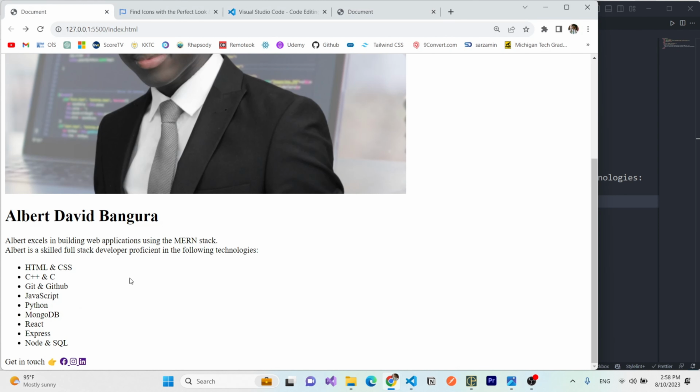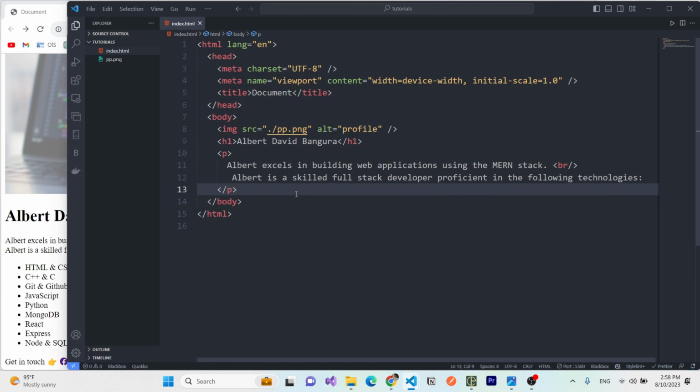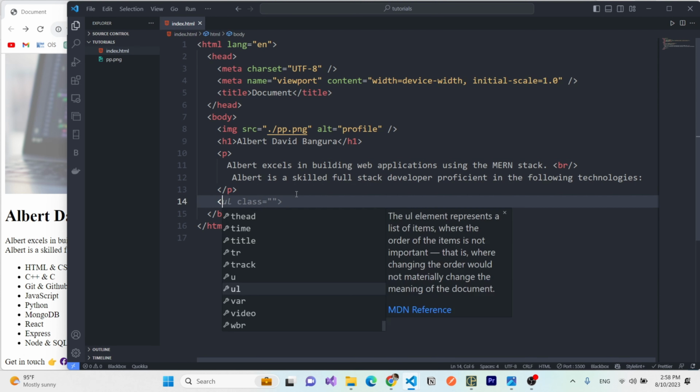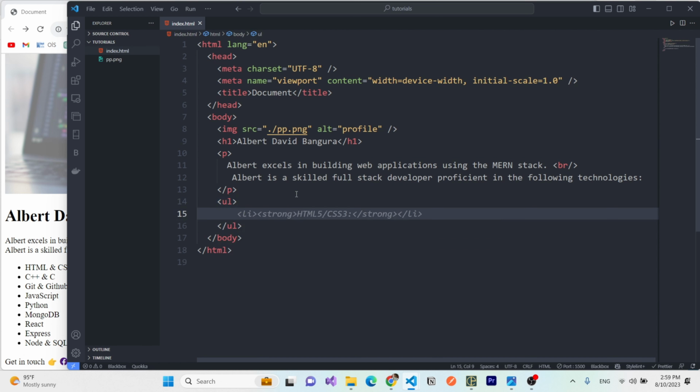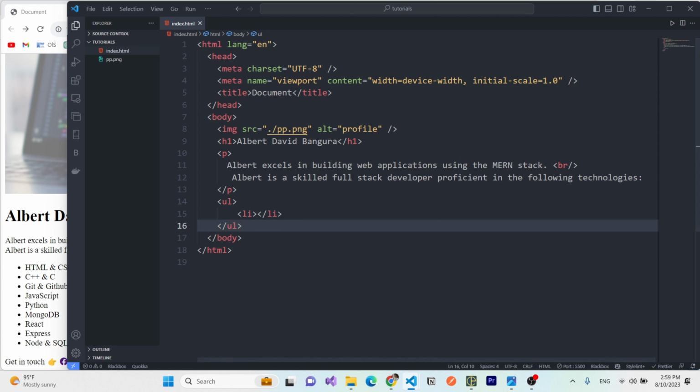So let's check again our finished page. So the next thing we have is the list of skills right there. So let's just go and create it. Now in HTML, to achieve these results, we need what is called a UL. A UL is simply an abbreviation for unordered list. Okay, and inside a UL, we would have a list of LIs, list elements, basically. And each of these skills we have there will be inside an LI tag.